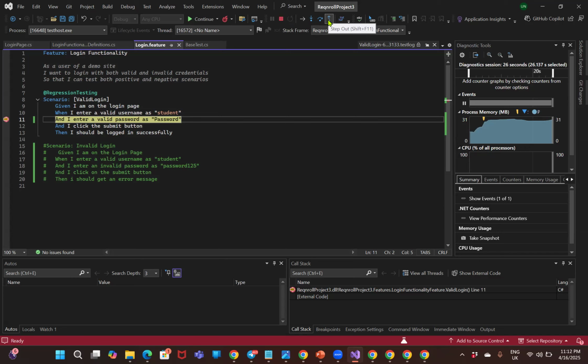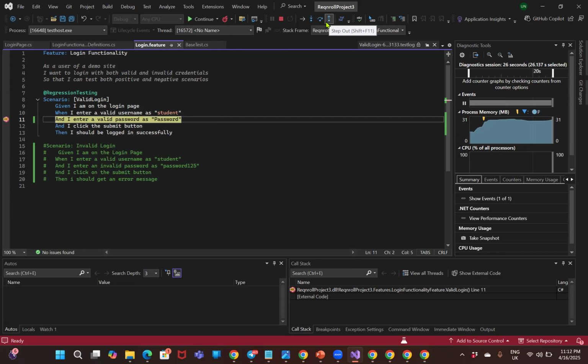Step into is telling you that it wants you to step into those codes. Step over means you want to step over certain steps. Step out means you want to move out, because you must have stepped into those codes.